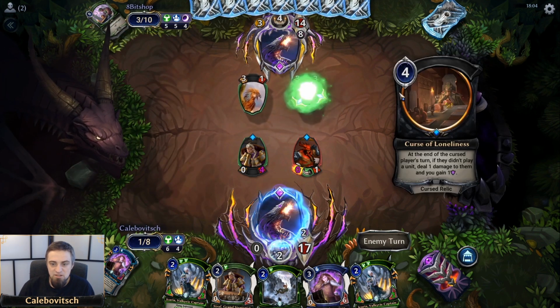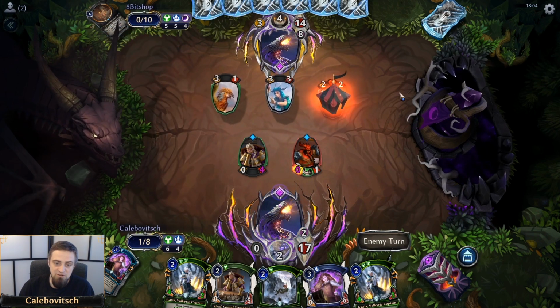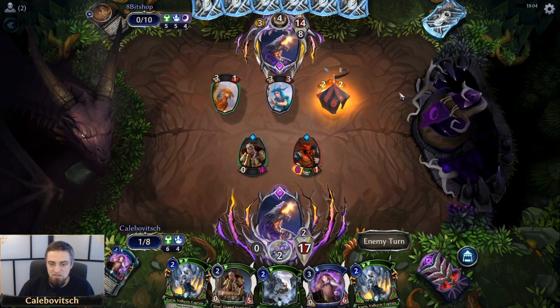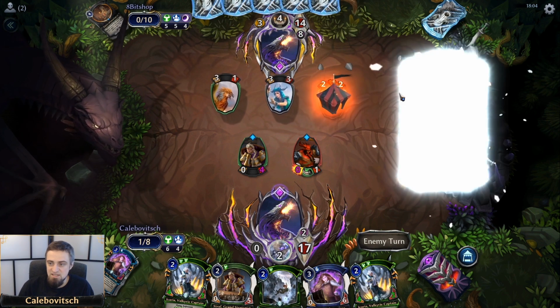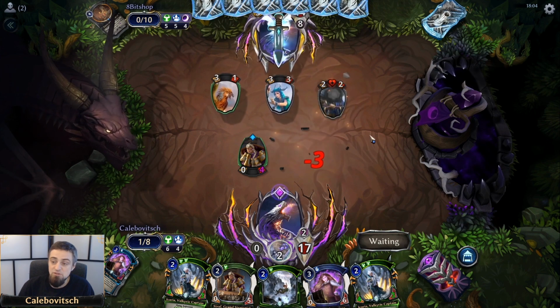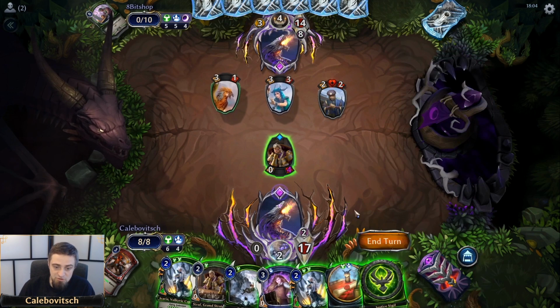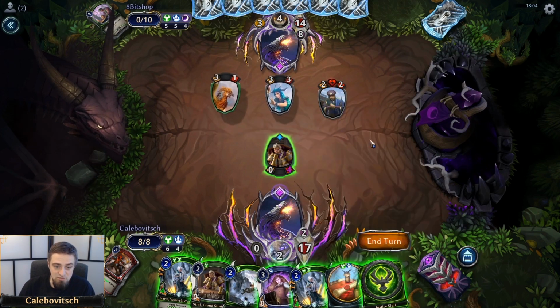And they are playing Curse of Loneliness on us, or rather taking out our face Aegis. And I believe this is something bad, because right now they could go for Korosh Sees All or some bad stuff like that. We are drawing a card off of Staff of Stories, and that is good, obviously.